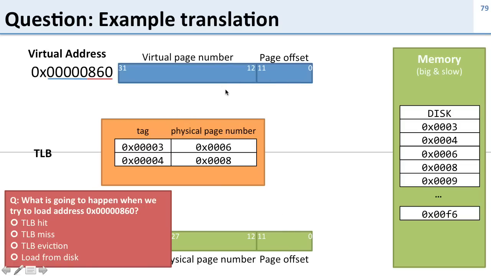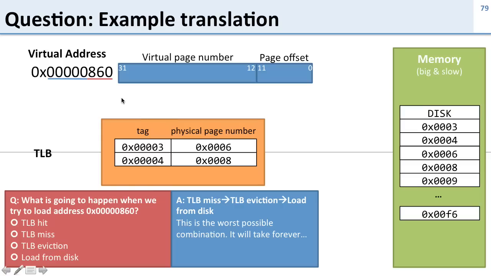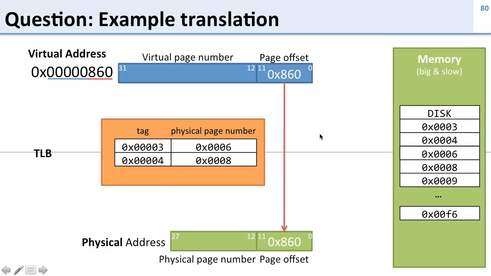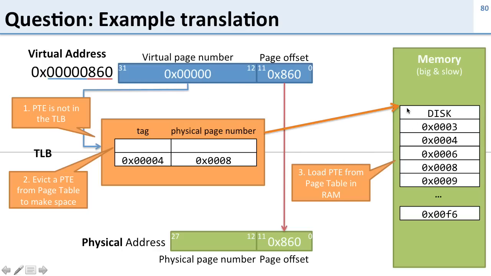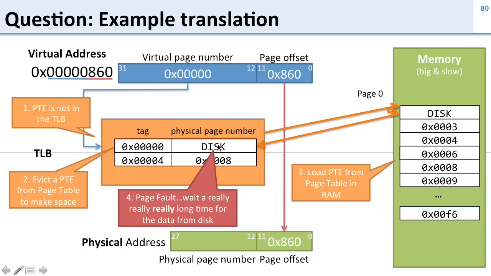Here's another one. What's going to happen when we access address 00000860? In this case we're going to have a TLB miss, because virtual page number 0 is not in our TLB, and we'll have to evict one of the existing entries. The page offset goes straight through, the virtual page number goes to look in the TLB — it's not there — so we evict an entry and go to memory to load from the page table. We look at virtual page 0 — the first page in our page table — and find that it says the data is on disk. So when we try to do our translation, we get a page fault and have to wait a really long time to get the data from disk.